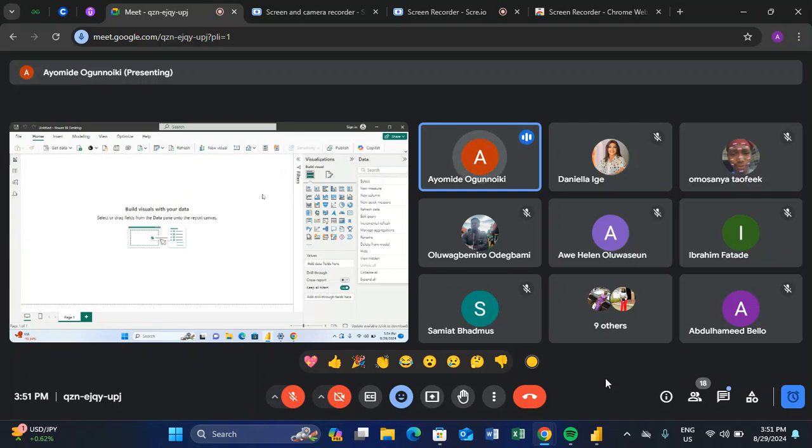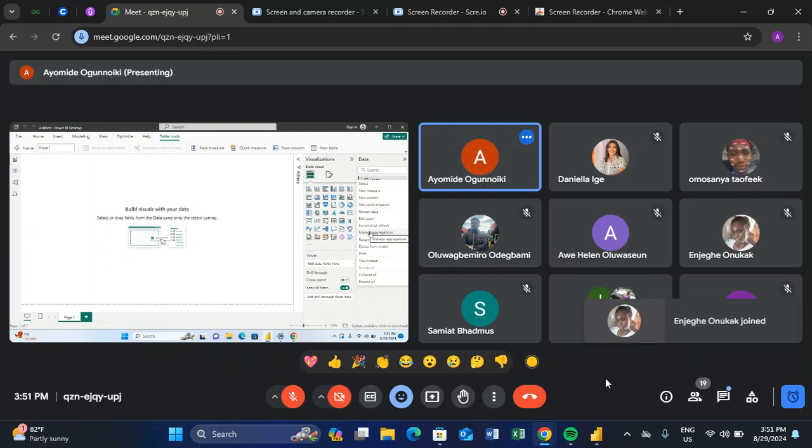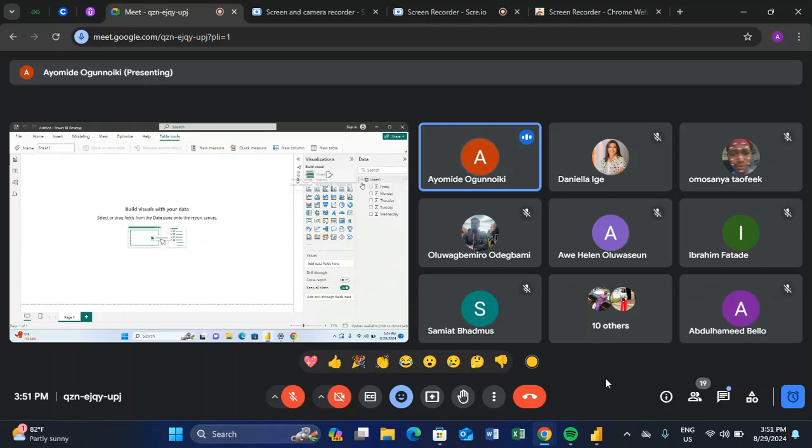So usually on your data panel, the sheet that I just finished working on, the one I just finished renaming, is usually here. So you'd see new measure, new column, new quick measure. These are basically things you could decide to rename. I can decide to rename the sheet I just finished working on to something else, just like I renamed it that time. But let's leave it at that.